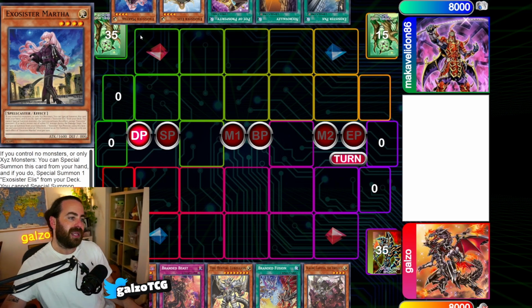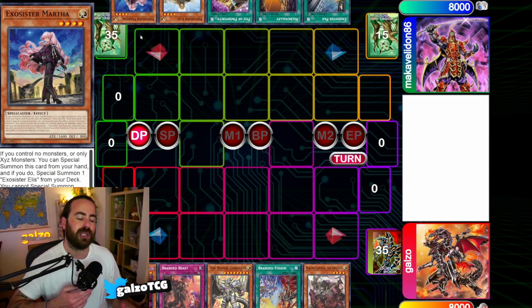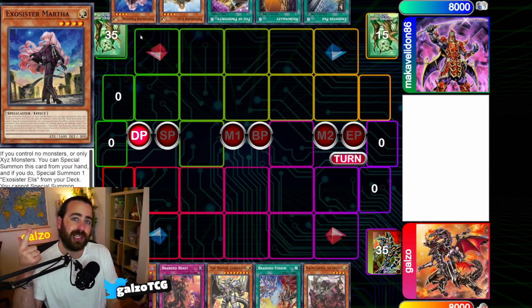Why is this important? Because there are two outputs to what this deck can do, or maybe actually three. One is Secret Village of the Spellcasters. This is really bad for us as Branded players, even though you can get rid of their Spellcasters pretty easily. It still really hurts because the engine is run by spells.